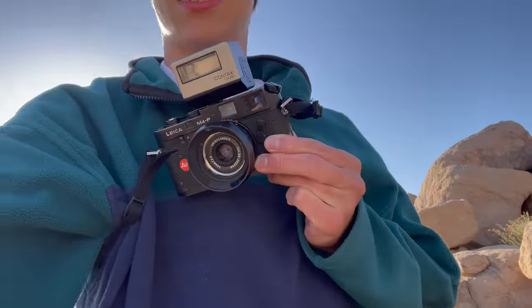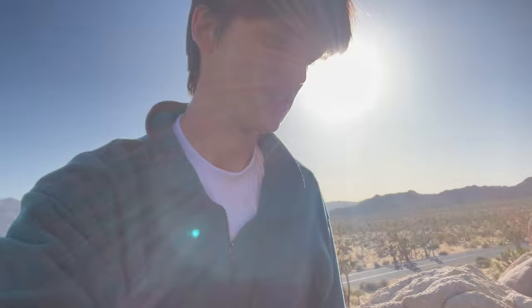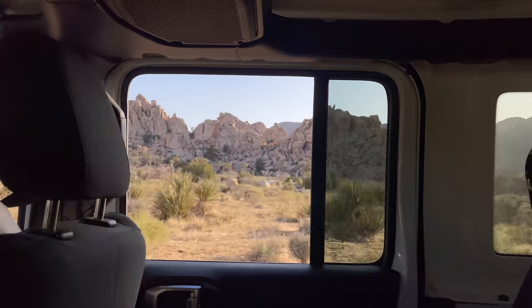Into the national park for probably the first and only time this trip, but so far looking really beautiful. Just really hoping that my exposures come out, since I have guessed every single exposure, but I'm feeling good about it. I don't think it's going to be an issue.